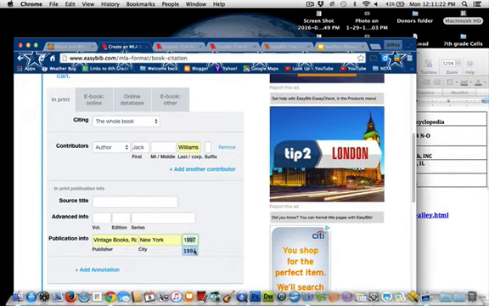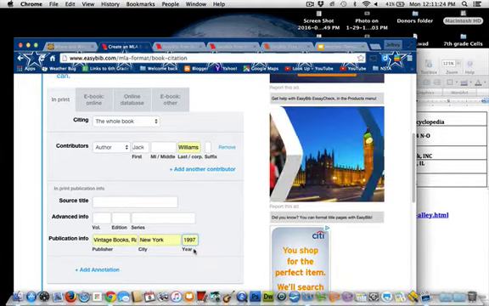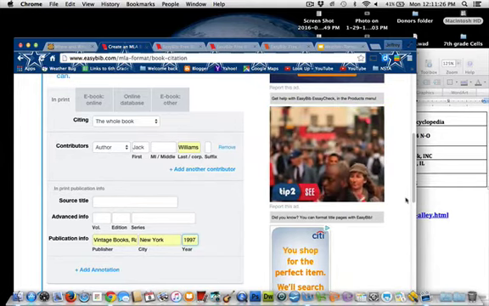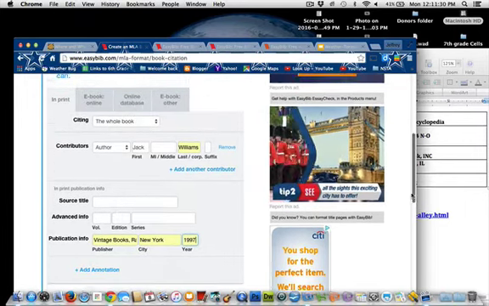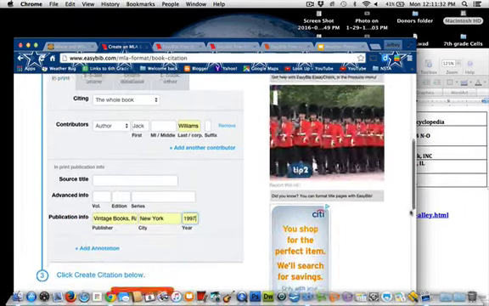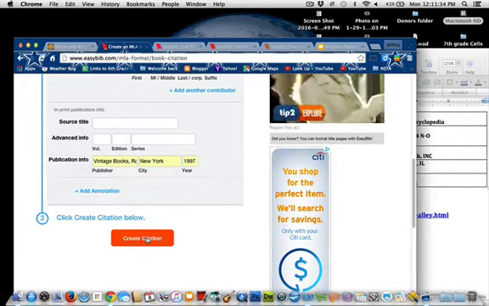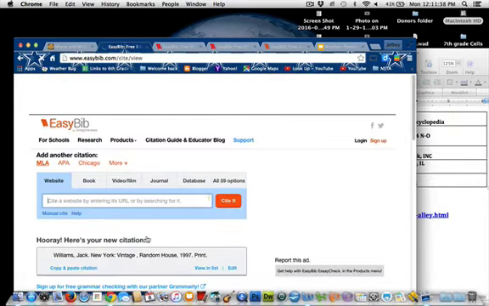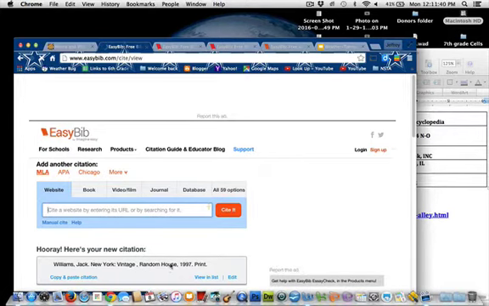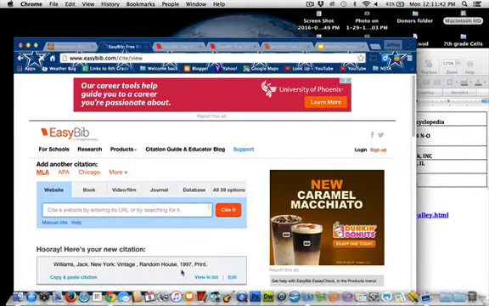So as you can see, I already did that to make things a little bit easier. And then come on down here. Let's look at the whole thing. Yep, we got it. And create citation. Perfect. Hooray. Here's our new citation.